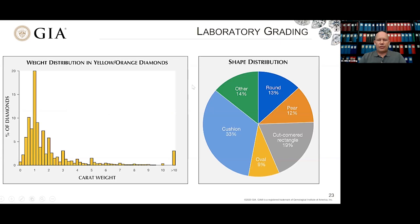Looking at yellow and orange diamonds GIA has seen over the last decade, we notice some trends. Regarding percentage of diamonds relative to carat weight, there are spikes at every half carat up to two carats — these are the value points — then at three, four, and five carats. Large diamonds over ten carats account for almost three percent of the total, telling us there are a lot of these large yellow diamonds. As far as shapes go, most are cut as cushion cuts, with some preference for cut-cornered rectangles — cushion or rectangle cuts tend to bring out the color quite well.